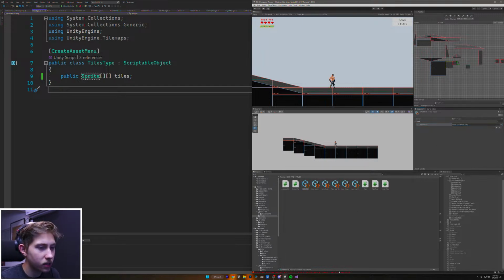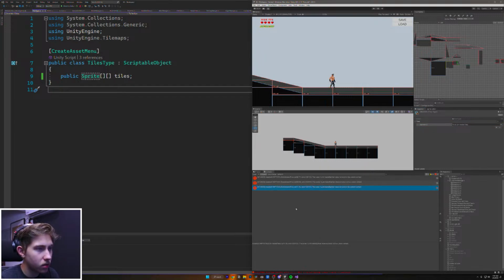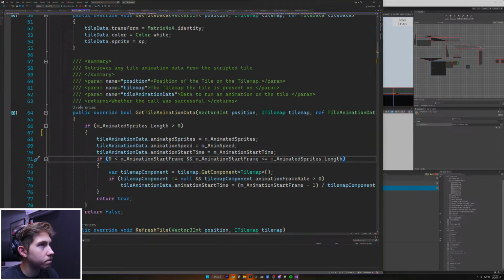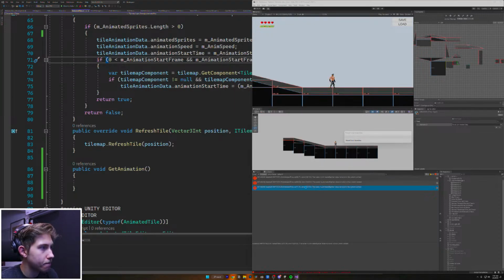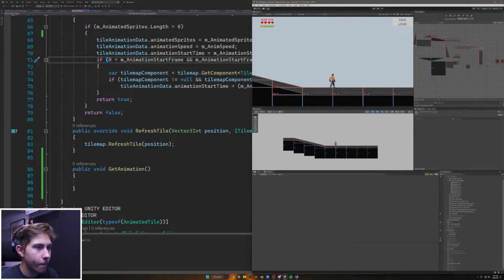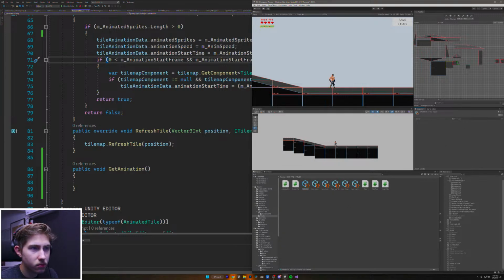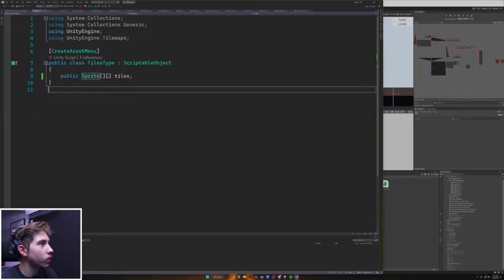Yeah, it says animate tile still. Okay, that fixed that. Is that what was causing this problem? Oh, okay. Yeah, that was the problem.